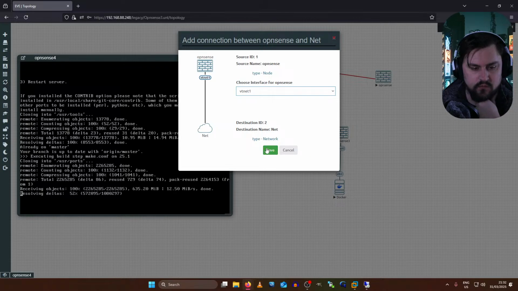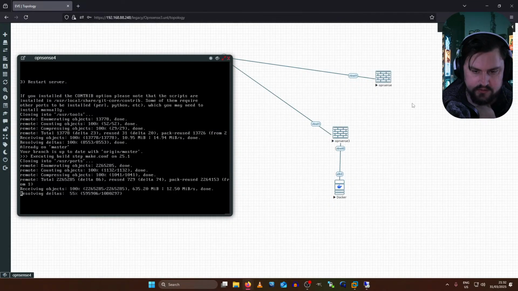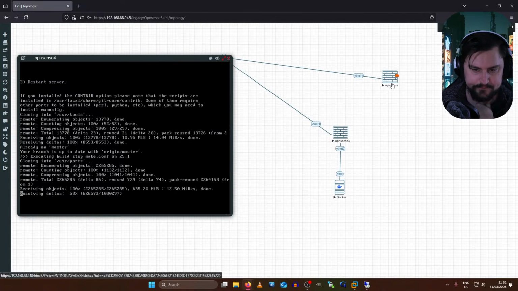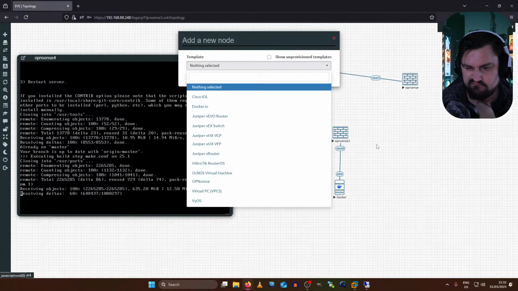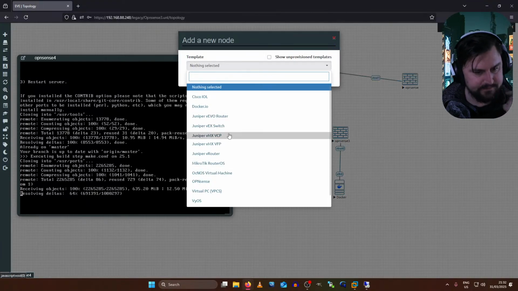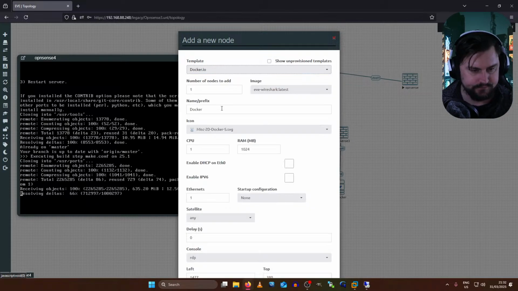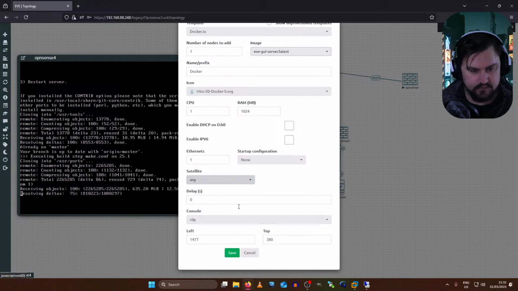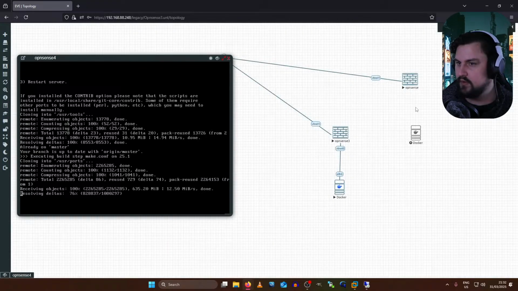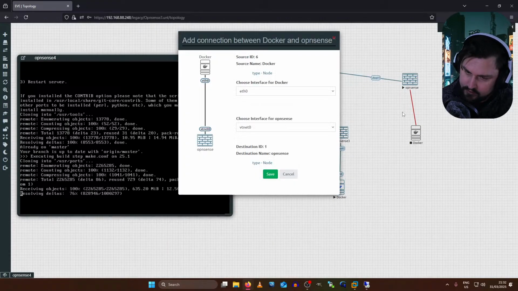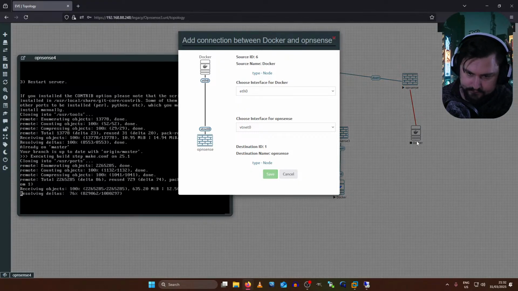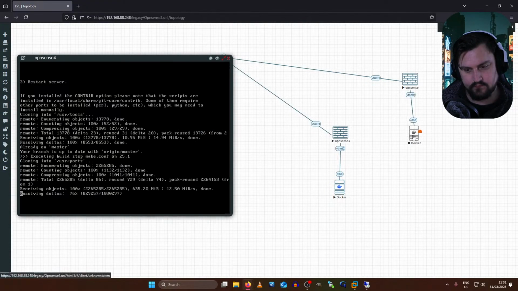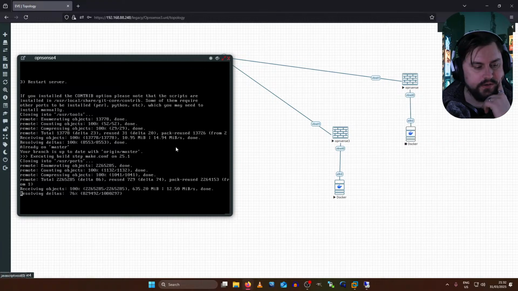I think VMnet 1 goes to our cloud and VMnet 0 goes to the LAN. Could probably just add another Docker with the GUI server and pop that in there. So let's start that up and see what the result is.